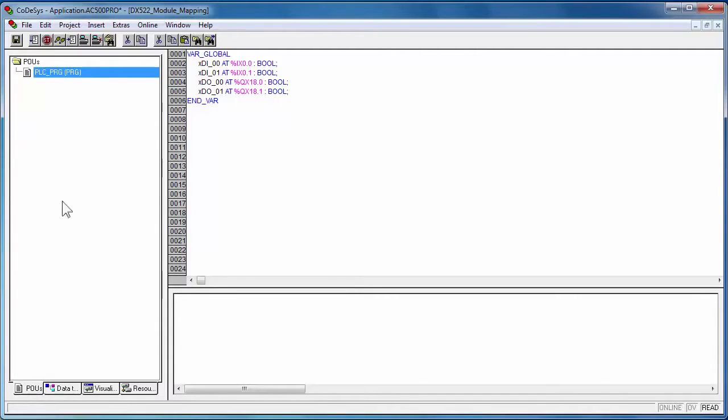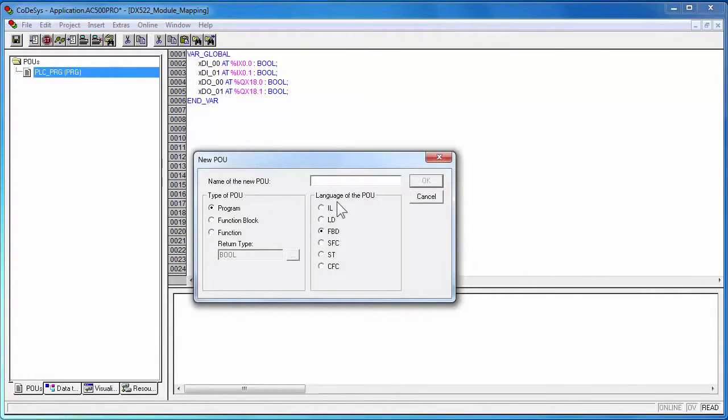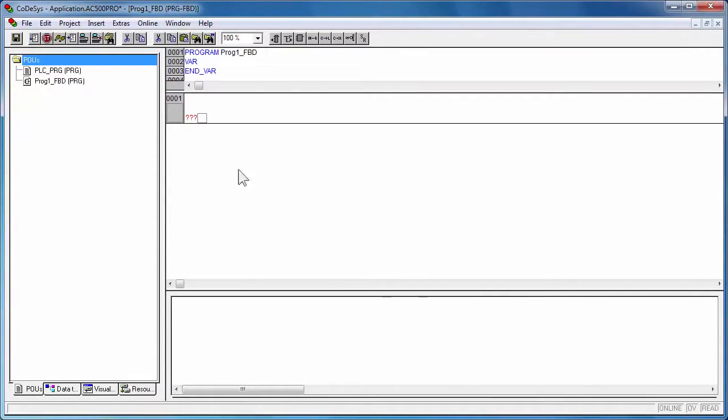Add a new POU, with the help of the Add Object function accessed just by right-clicking on the POUs folder. Once a POU is created, we could start writing a simple program for demonstration, using the function block diagram, FBD, by creating some local variables with appropriate data type, default value and optional comments, as needed.